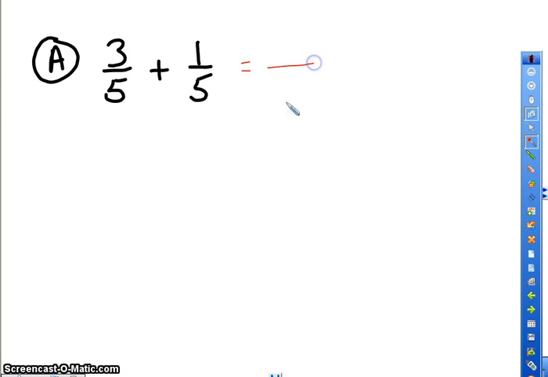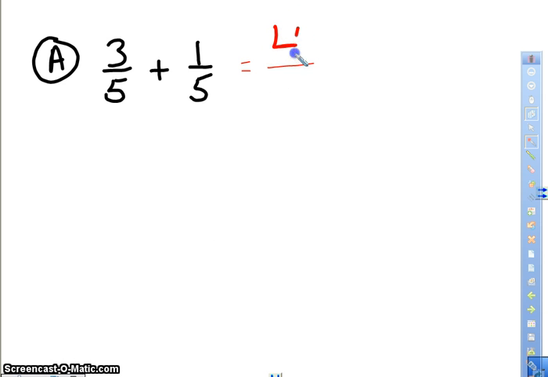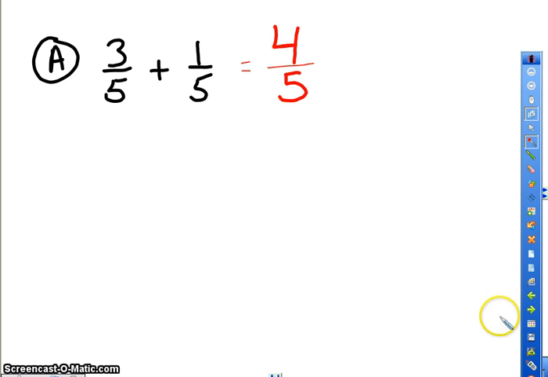Okay, so for our first fraction here, I have 3/5 plus 1/5. Since we already have like fractions, we are just going to add the numerator. 3 plus 1 is 4. And the denominator stays the same. It does not make sense to change the denominator to 10. Okay, back here I did 1/4 plus 1/4, and I had 2/4 total. Okay, it would not make sense to put 2/8. I can't do an illustration of 2/8 unless I'm breaking things down further, and I don't want to do that. Okay, so the denominator stays the same for that reason. We're not changing the size of the pieces that we are adding together.